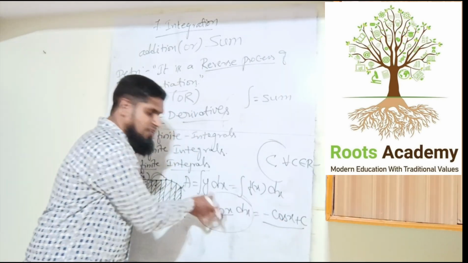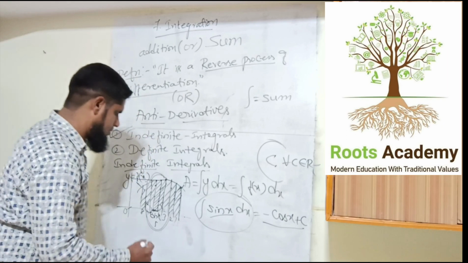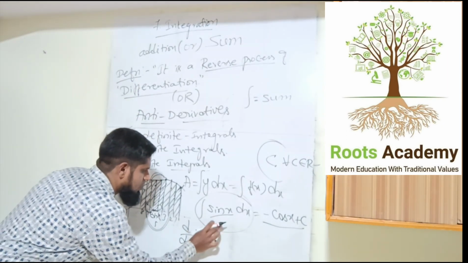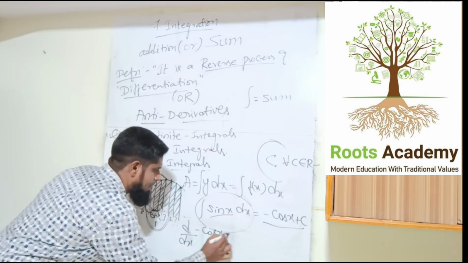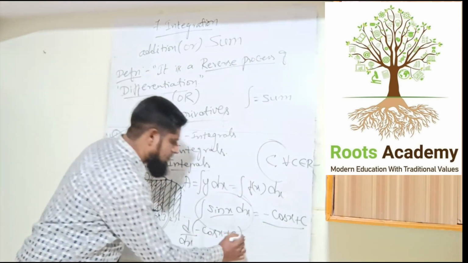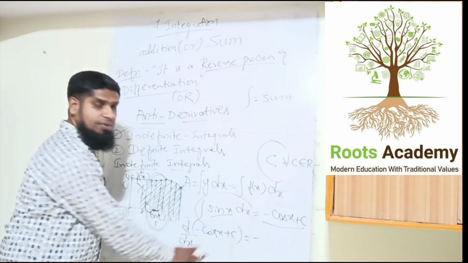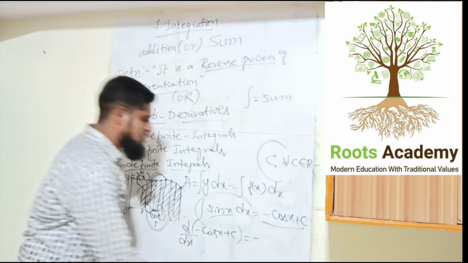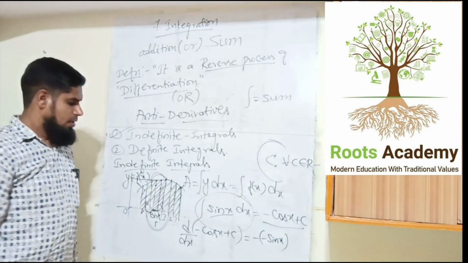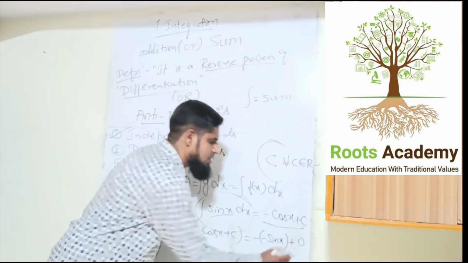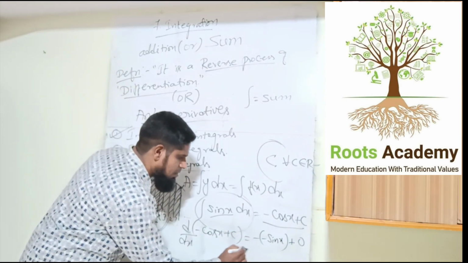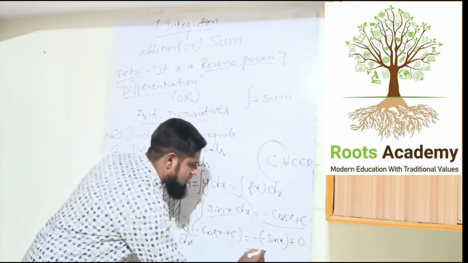Now if I differentiate, definitely I will get sin x. You can check. So I will do it here. d by dx of minus cos x plus c, where c is a constant. Minus, as it is, the derivative of cos x. The derivative of cos x is very familiar to us. It is minus sin x, plus the derivative of c is 0 because c is constant here. So minus into minus is plus sin x.